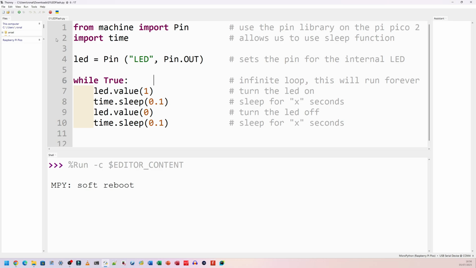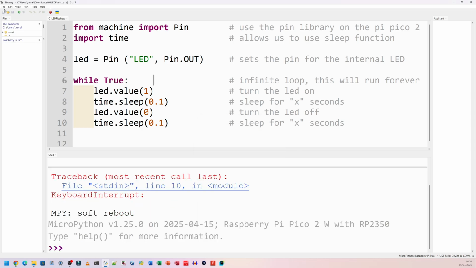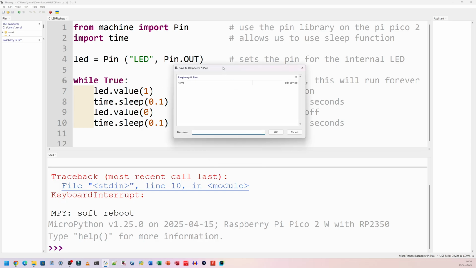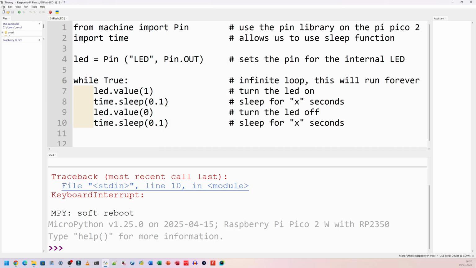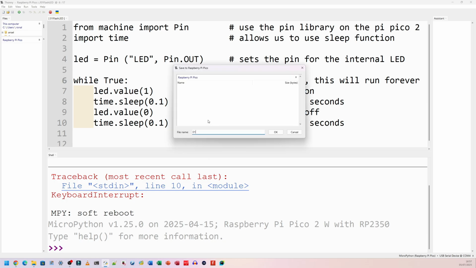So to save it on your PC, you go to File, you go to Save again. I'm going to do something slightly different because I've already saved it. So I'm going to go to File, Save as, then I'm going to choose Raspberry Pi Pico here. See, that just told me I have to stop the program first, then I can go to File, then Save as, then I can choose Raspberry Pi Pico, then it will allow me to save it. So again, File, Save as, Raspberry Pi Pico. I'm going to put 01 in here. I'm going to put flash internal LED, and then I'm going to click OK.